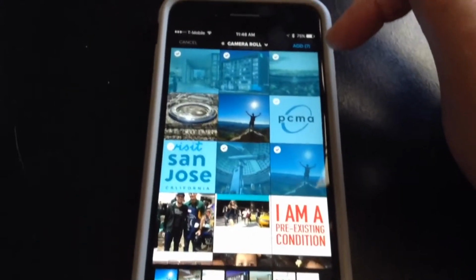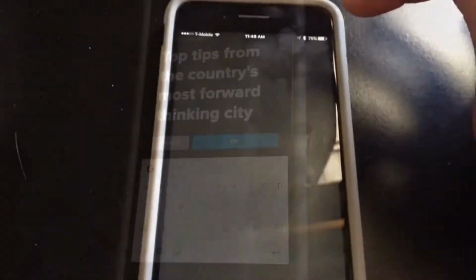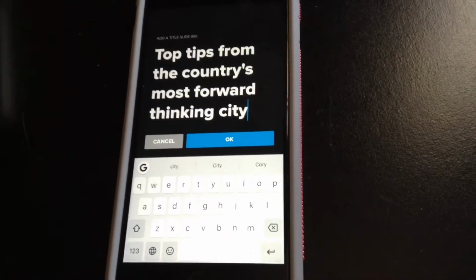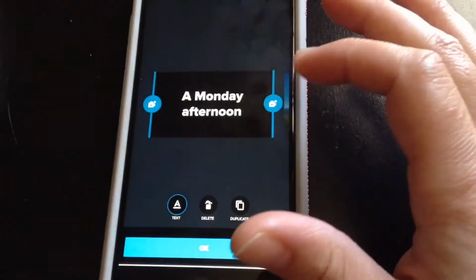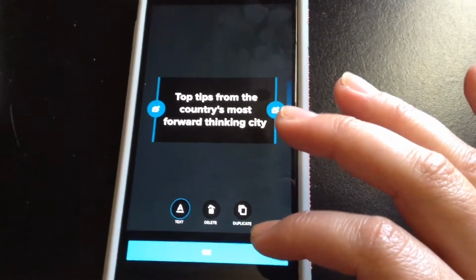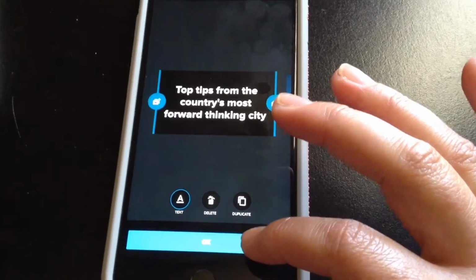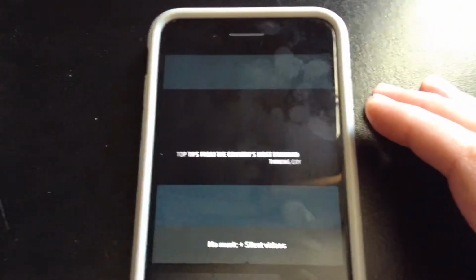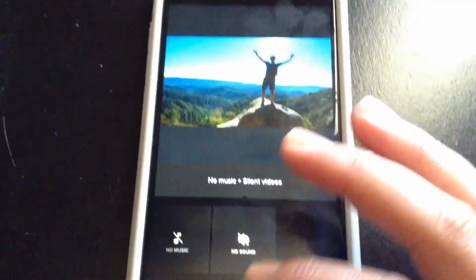Once you've added all of your photos or videos, you would then click the add button. You can add your own text on the title slide, and once you finish typing out the text that you want, you would press OK. If you want to see how it automatically populates after you create a custom title, you just press OK again, and then it's going to start populating the information from what you put.